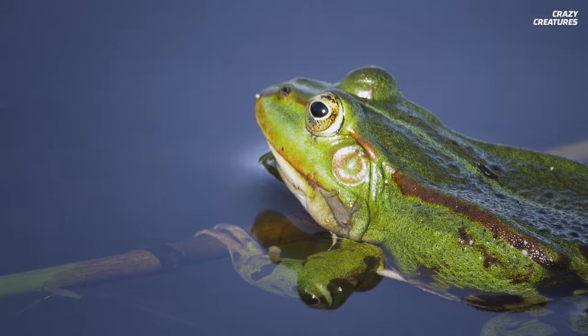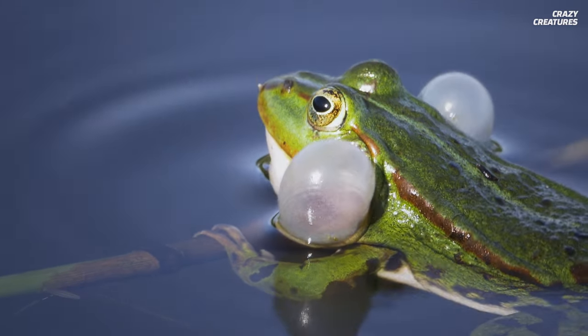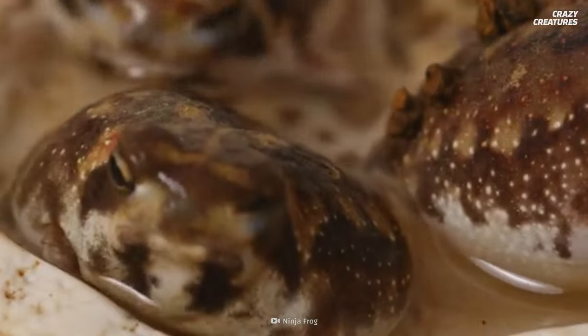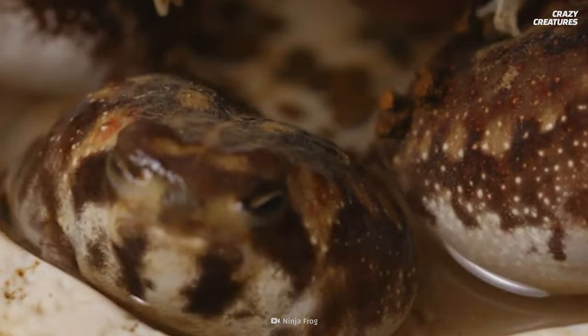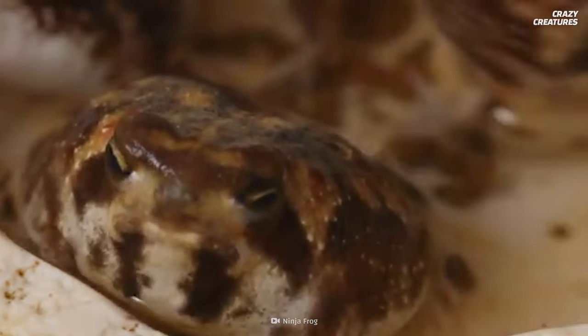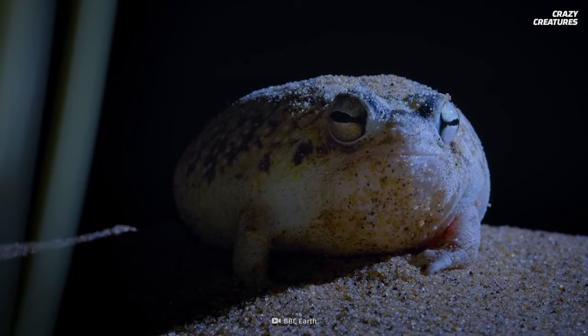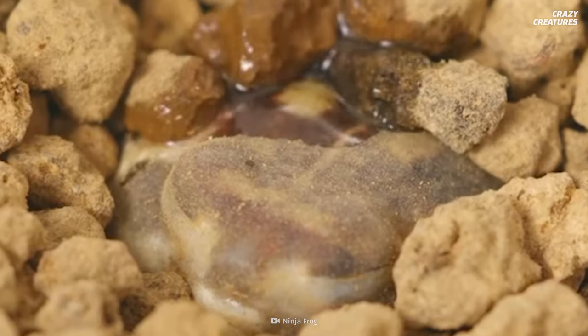As their name suggests, these frogs live in sandy desert areas, which is kind of weird considering we're used to seeing frogs in damp and wet habitats. But like all of their amphibian brethren, desert rain frogs still need water. They'll live close to any water they can find, but the environment is still harsh, so the rain frog has another astonishing trick.